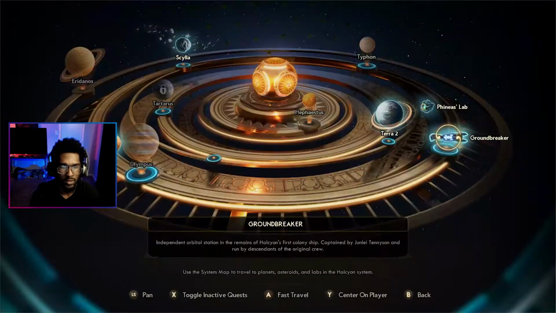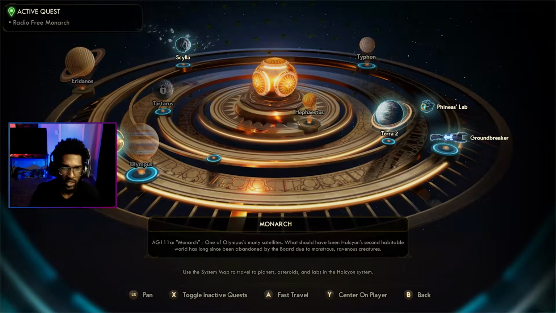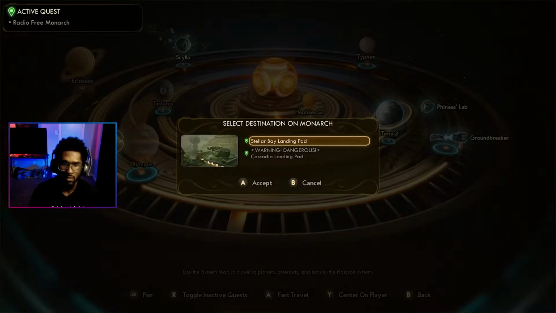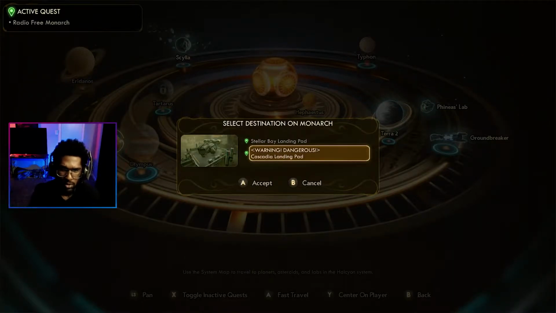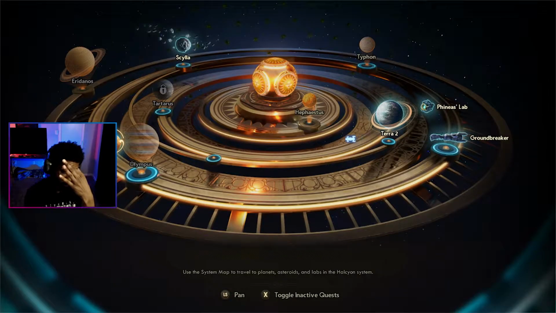Alright, let's get to Monarch. We can just pull up in Phineas's lab like that? That's crazy. I'm gonna do that next time. Stellar Bay landing pad. Warning, dangerous Cascadia landing pad. We're just gonna do the Stellar Bay regular landing pad. I don't know what's gonna happen, so.